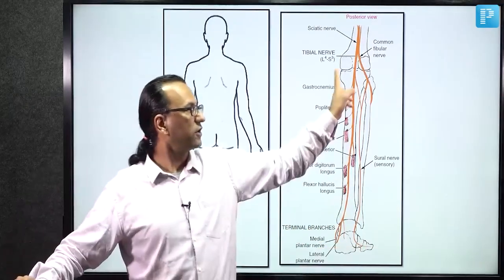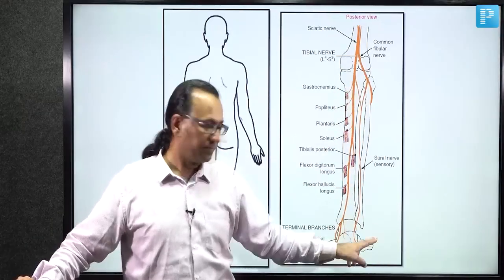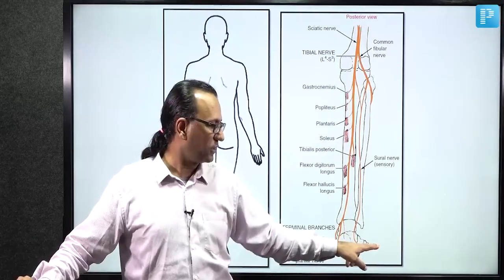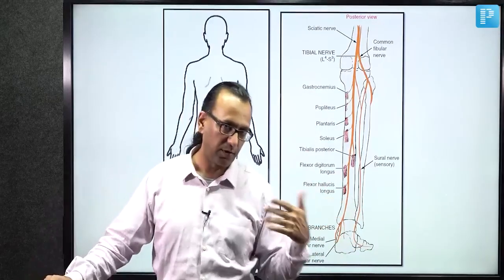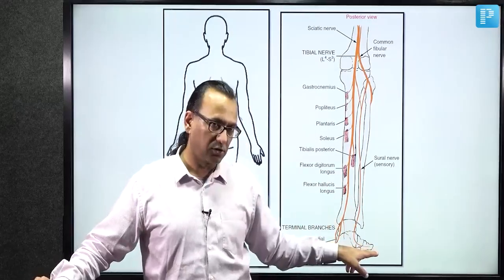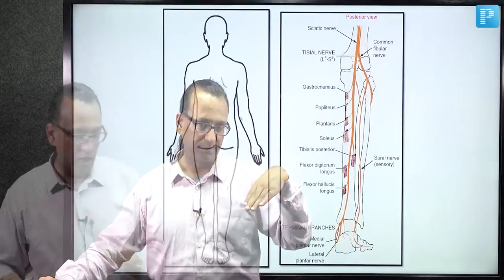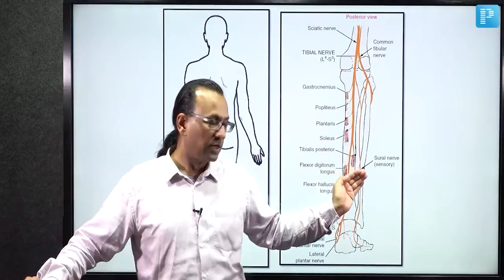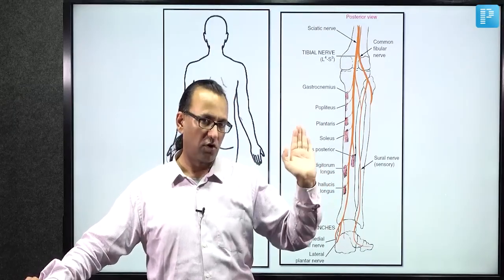The tibial nerve also has a cutaneous branch, called the sural nerve, which runs lateral to the margin of the foot and supplies the little toe. That is the S1 dermatome. Remember, the posterior tibial nerve has root value S1 for the dermatome, the little toe, and it also has S1 myotome for plantar flexion. The posterior tibial nerve, which is S1 for plantar flexion, is antagonizing the anterior tibial nerve, which is L5 for dorsiflexion.